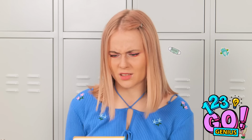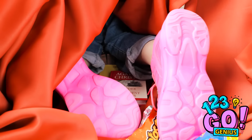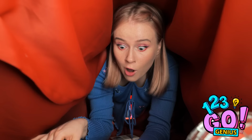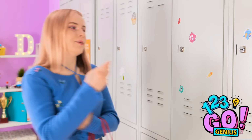I can't find it. Wait, I have an idea. Here I go! Let's see. Bag of chips. Books. I better go deeper. There it is! I found it! Phew! Finally! That was a lot of work. There we go. Locker is finally open.